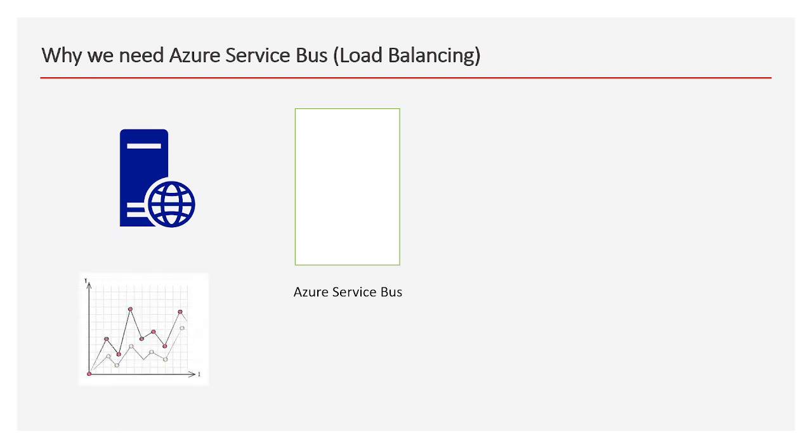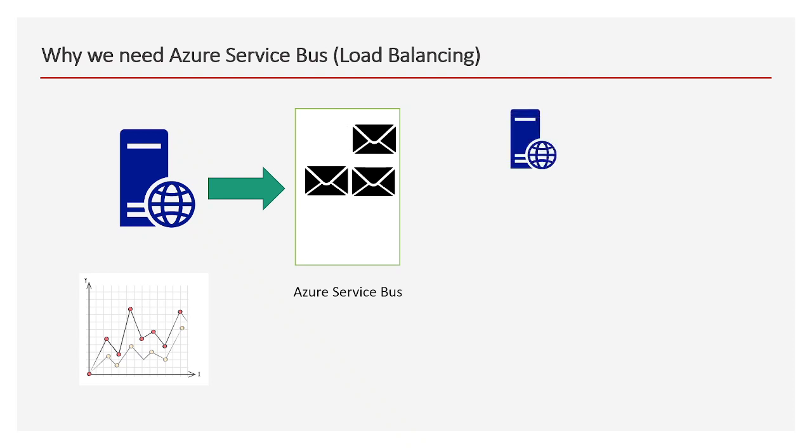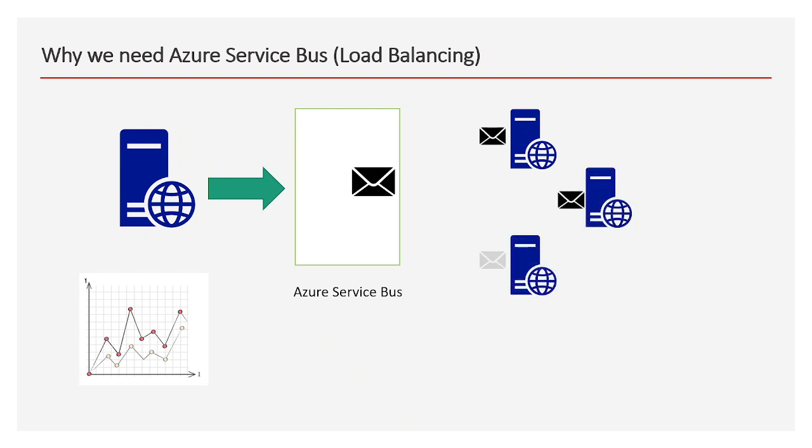Here you can see that I have variable load on the left side. Think of it just like an e-commerce website. I am ordering something and I have created the messages. So it's like the data I have created and it is getting passed to the Azure Service Bus. Now, what we will do is, I really don't want to instantiate only one dispatcher service, which will be responsible for dispatching the orders. I can create multiple dispatcher services at a single time.